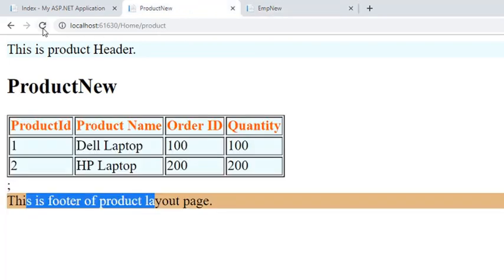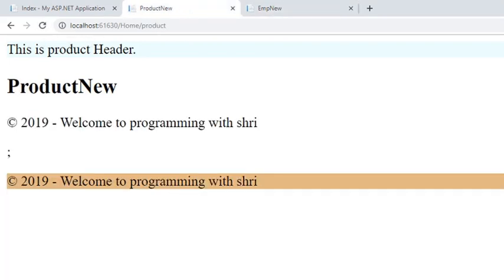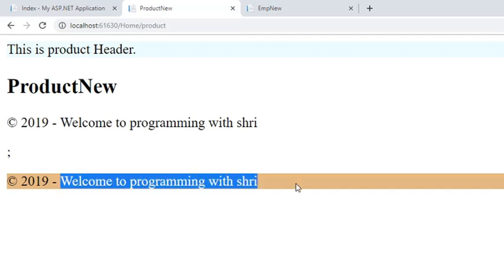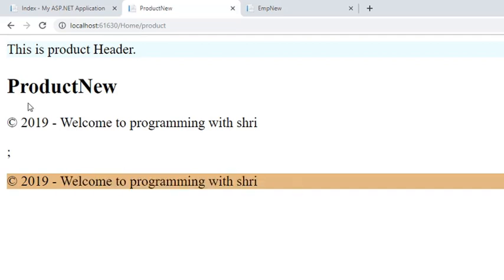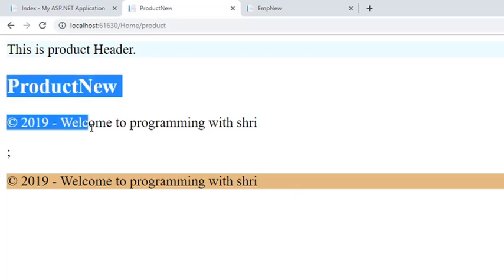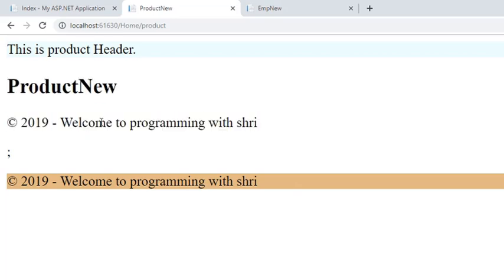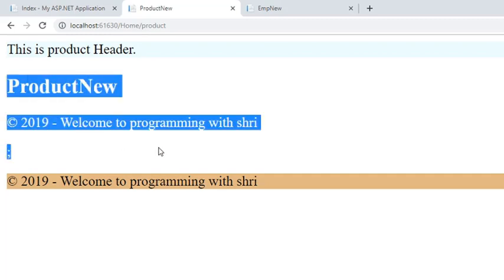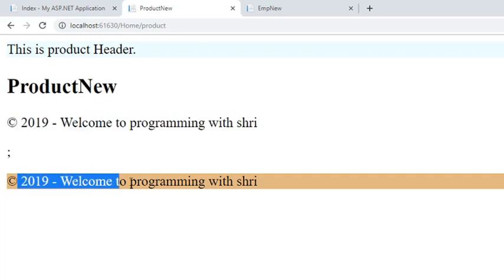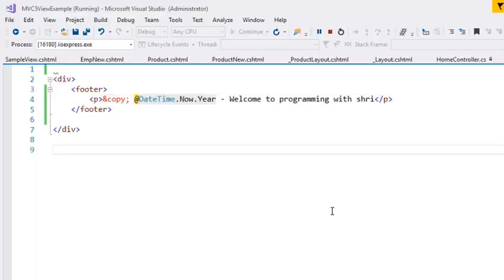If you refresh the product page, then it is changed too, so you can see welcome to programming with Sri. This one is also changed because we have used the product layout here, so that's why it is also changed. So this is the simple way to use the partial view inside the layout view.